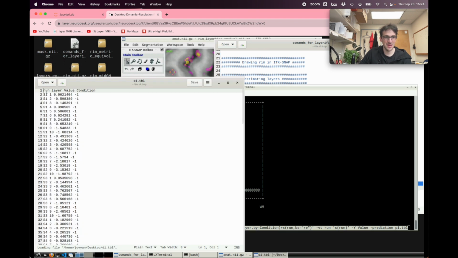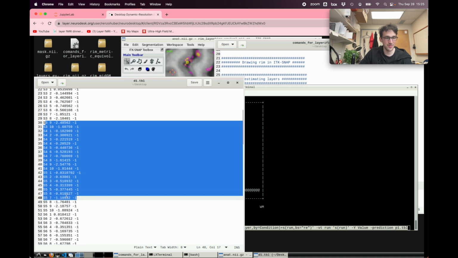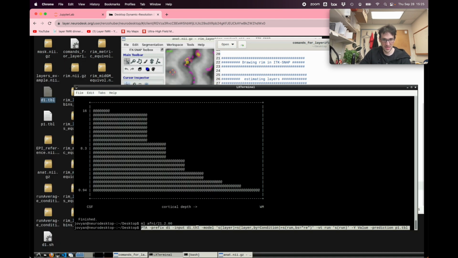Basically we have the run, which starts with S, for example the first run, and the condition -1, we have this value in layer 1. In the first run in layer 2, we have this value for the condition -1. And in this format, you can see that for all the different runs and all the different conditions, you have basically a big text file, which is then read in this form by PTA.